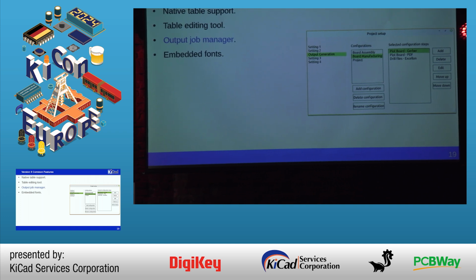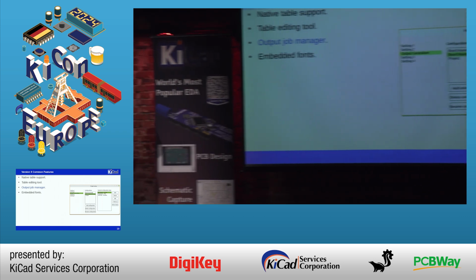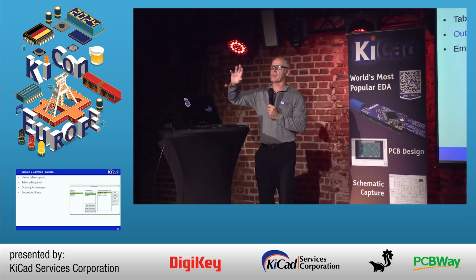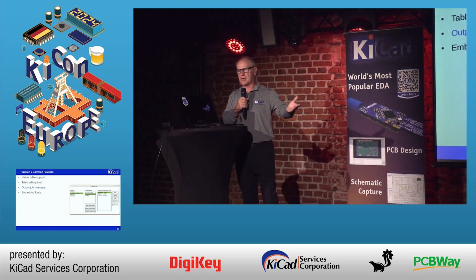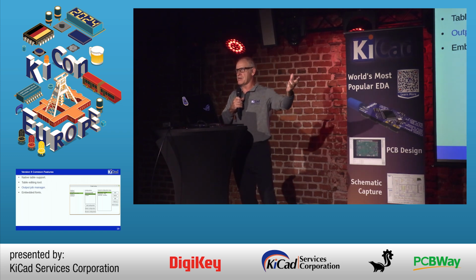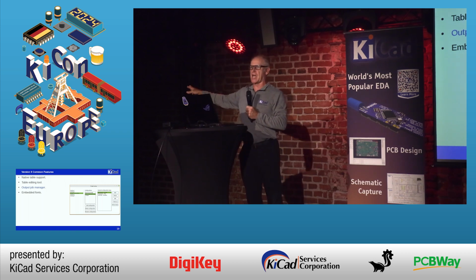So what you'll be able to do is create a group of outputs: plots, maybe step files, whatever production outputs you would normally do one at a time, whether you script that through the command line interface or just plot, export the step model, or export some PDFs for doc control. You'll be able to create a job, which is a list of all those things, and you'll just hit run job, and it'll generate all those outputs for you at one time.